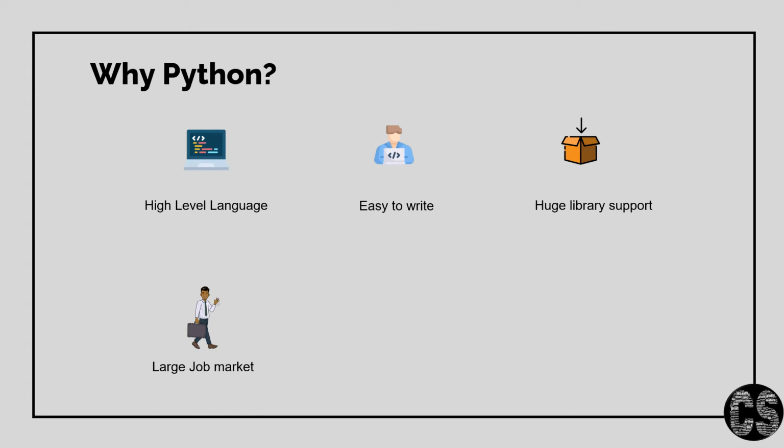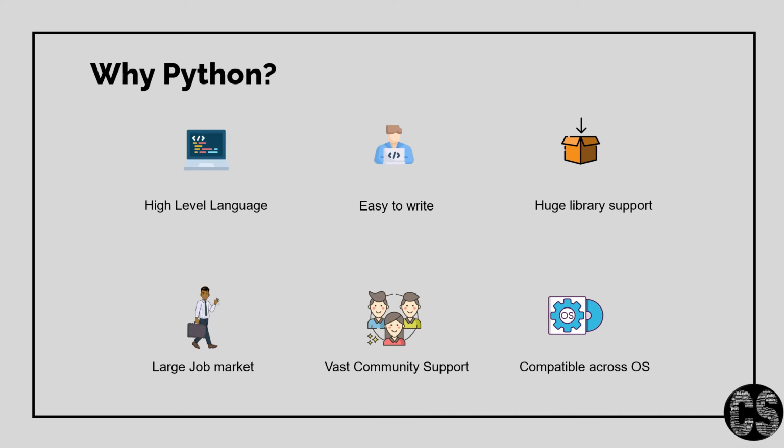Python has a very large job market. We know data science, AI and ML are going to take the whole IT industry by storm in the coming years. Since these fields use Python as a fundamental tool, we have a very large job market when we learn Python and educate ourselves in this field. Python has very vast community support. Every problem that you come across has an answer on Stack Overflow. By every, I mean 99% of the problems you are going to face when you start writing your code. Python is compatible across all types of OS, whether it's Linux, Mac, or Windows. Python has an answer for it.